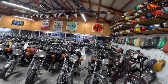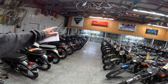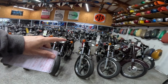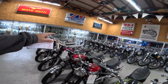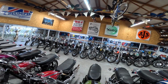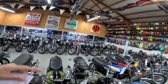I call this the secret back room or the magic back room here at Baxter Cycle. They've got everything. So Triumphs, BSAs, Nortons. These are triples, I think, over here. A whole slew of, those are Ariels there, but this is a whole row of Triumphs as far as the eye can see. BSAs over yonder, more Triumphs over there. I think those are like Daytonas and Tigers and things like that. And then the back row is an assortment of different things. Everything from Royal Enfields to Ariels to a couple of race bikes back there. Someday we'll do some of those race bikes.